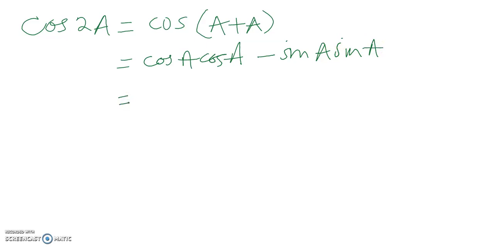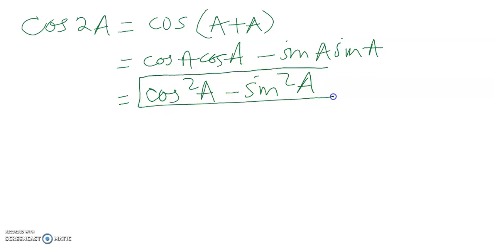So by convention, cosine a times cosine a will give us cosine squared a, and then we have minus sine squared a. So this is our base double angle identity for cosine, but we're able to make some substitution. Once we see cos squared a and sine squared a, we're thinking of an identity we've seen in the past, which of course I hope you all remember. It is the trigonometric Pythagorean identity. So we'll make that substitution.